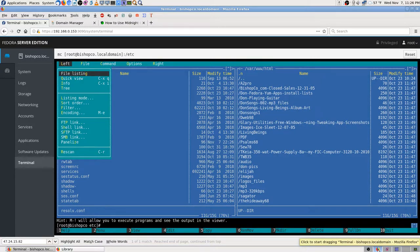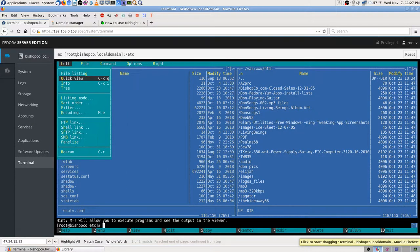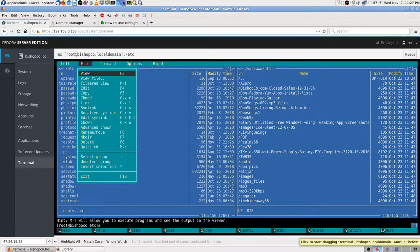Now, if you want to work in the left side and do different things, you do that. There is a quick view, but then there's file view, and I think that's. Quick view is not to view the file. That changes the whole layout. And your left and right, it changes like the directory structure, and it's weird, and I don't understand. I can't work with it. I got in there several times wanting to just view a file. File view, wherever you're at, you'll view that file.